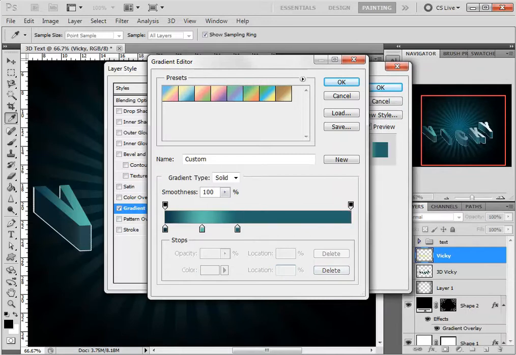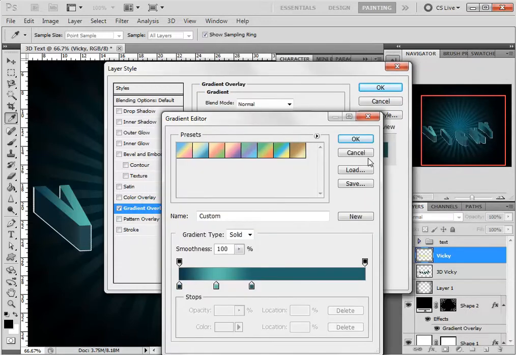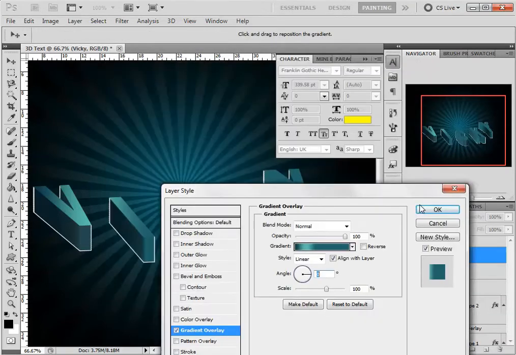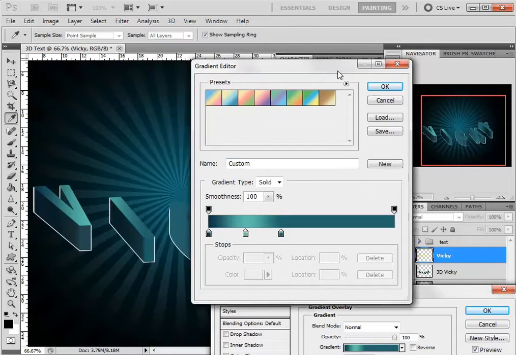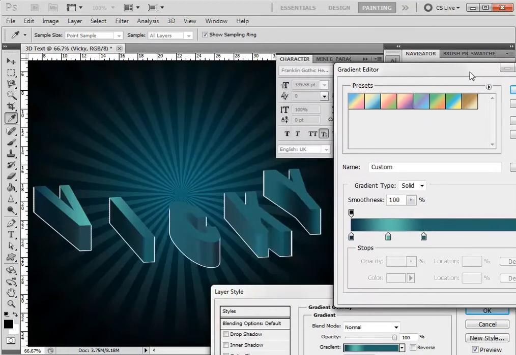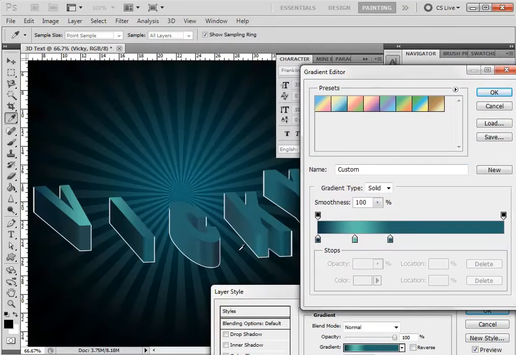Don't need the white there. I'm going to take that off. I'm just going to click OK and just move this to the side over here, just so I can move this there and just play around with the settings enough until I'm happy with the colour. So, as I say, I'm going to mess around with this a bit now just to get it just right. So maybe... yeah, it looks kind of nice.